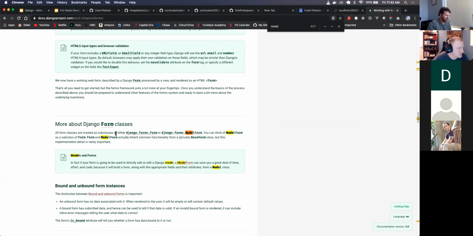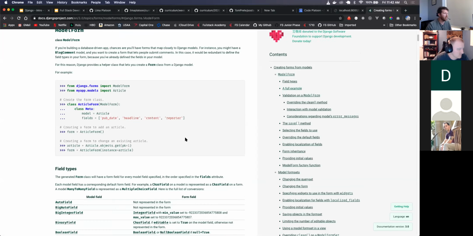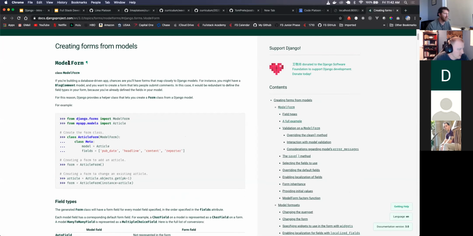Let's see, model form. However, Django also has a model form class, which creates an HTML form from your models.